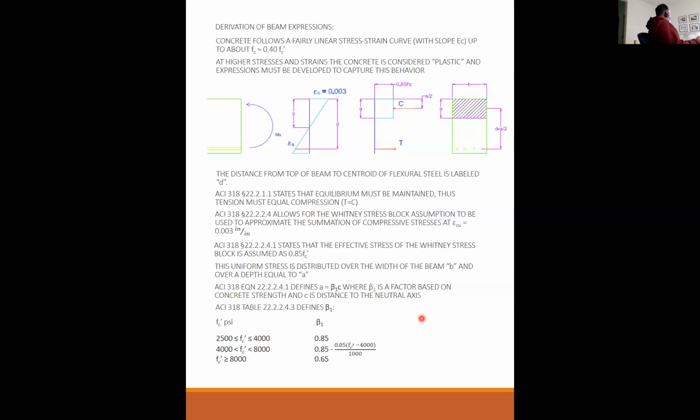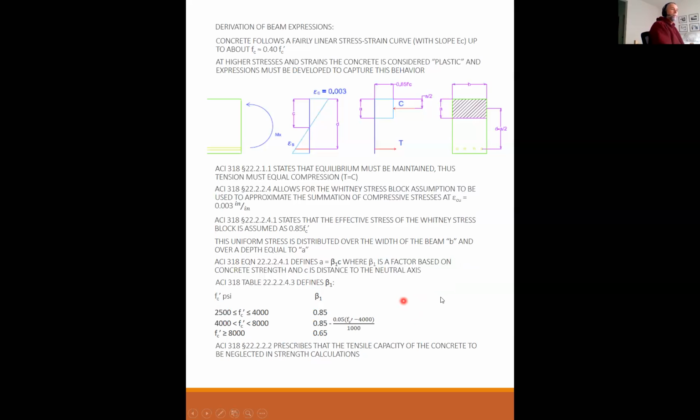We also, in lieu of using the interpolation, you can go to the back of your textbook and I'll find it here in a second. Go to table 8.7 in Appendix A, table 8.7 on page 598. And for concrete strengths of 3,000, 4,000, 5,000, or 6,000, it tells you what beta 1 is right there at the top of the column. That's another way to get to that answer. Okay, so do I have any questions about the compression block?